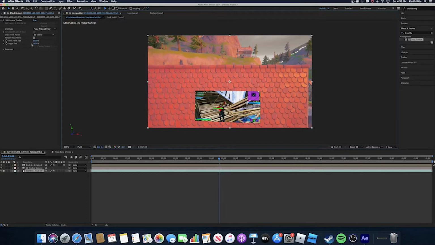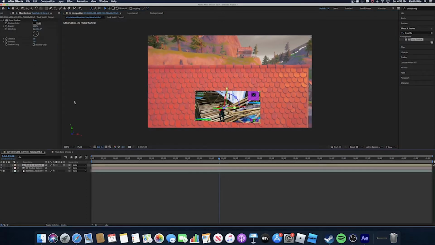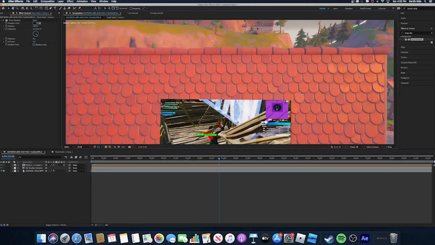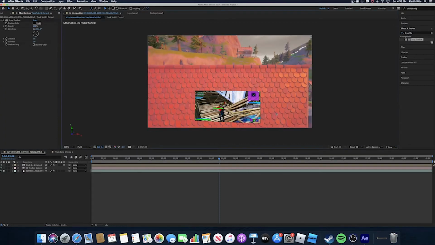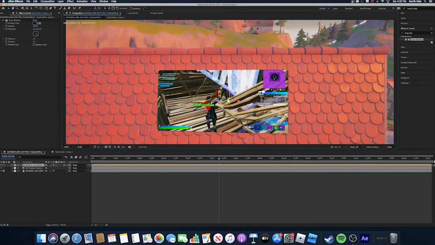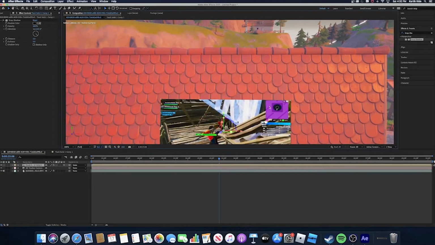Alright, so let's go back here, and then this. Okay. And as you can see, we get a bit of an outline. Actually, let me just fix that a little bit. I think the distance is a bit too much. Let's put it to like 6. But nope. 6. And as you can see, there's a bit of a shadow outline on it. I didn't mean to do that.